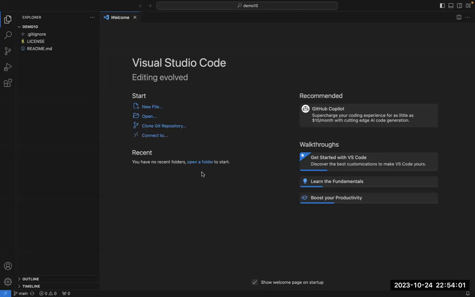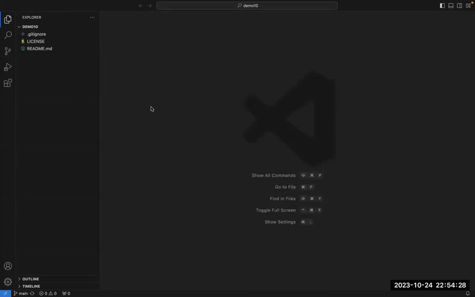If I just click it, see this demo 10 folder, and whatever inside this directory, dot gitignore, license, readme.md, is showing here. Can you see this? Yes. Is the same thing coming at your end? Yes. Fine. Are you able to see this screen, and are you getting the same thing here?